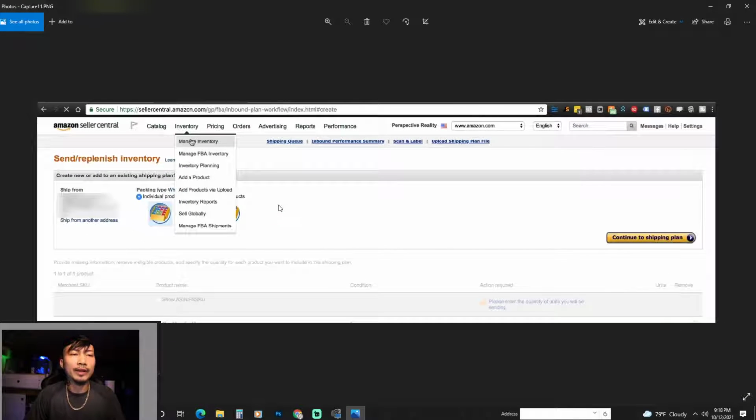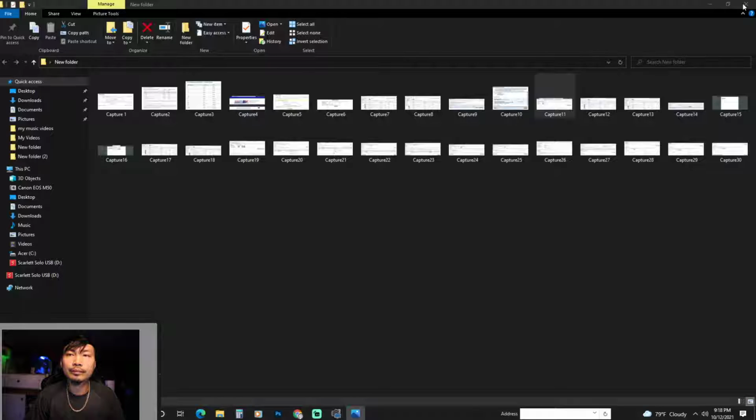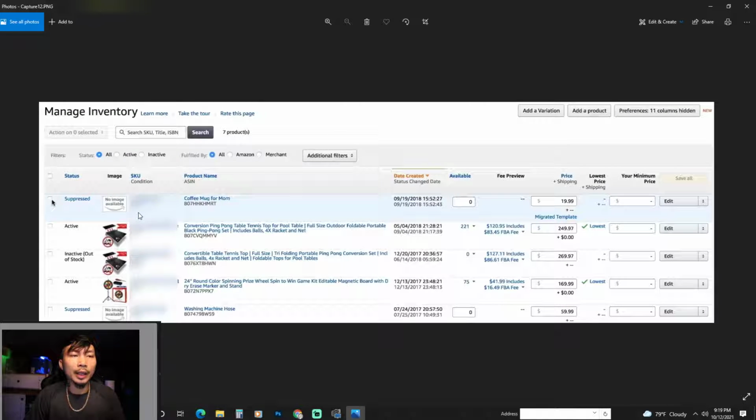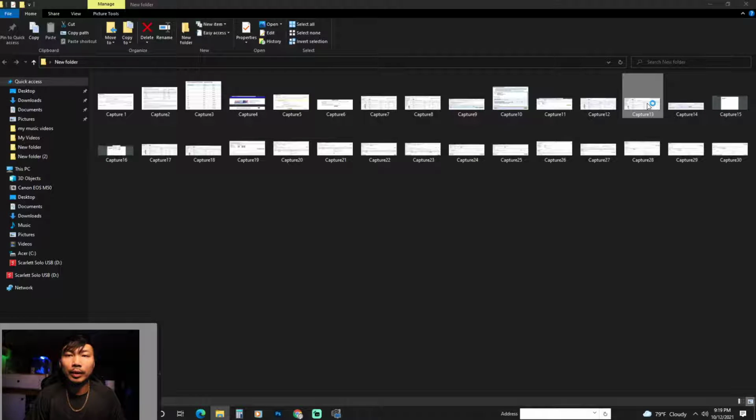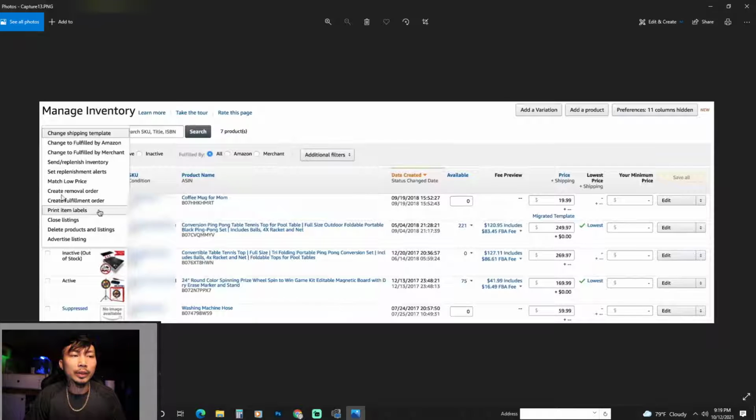And then after that you're going to go back to inventory, and then you're going to click on manage inventory. And then after that, you're going to select your item over here, and then you're going to go up to the top left option, and then select print item label.